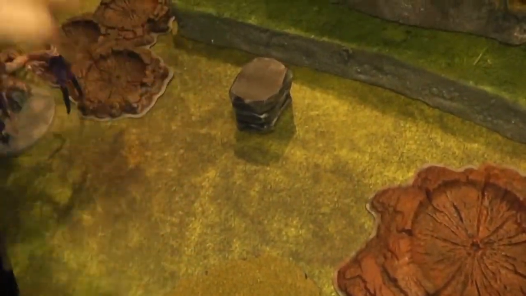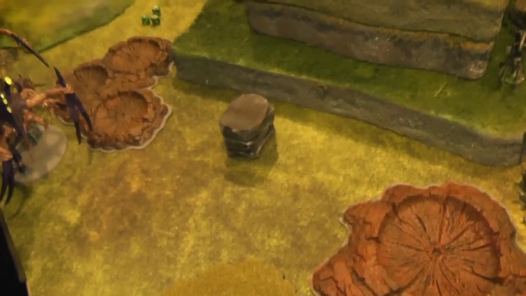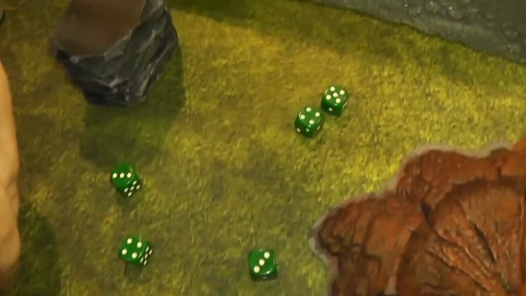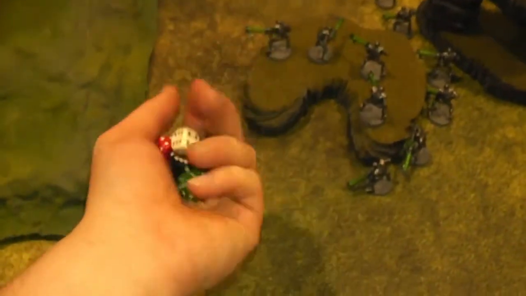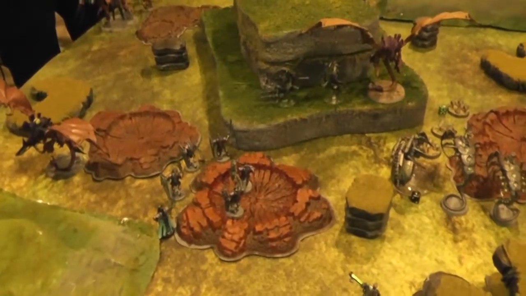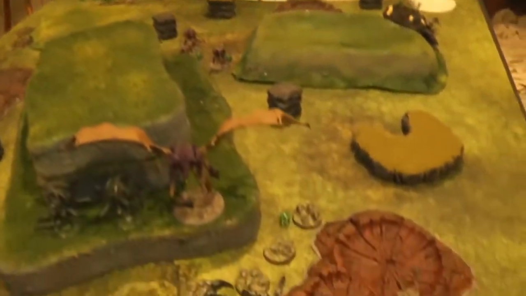Alright. So 6, 9 hits. Wounding on 3s. Seven. Alright, so 7 possible wounds. Let's see if I can save him. 3 ups. All but 1. So, reanimation. Made it. No wounds. My last shooting, my 1 warrior is going to shoot at that group right there.